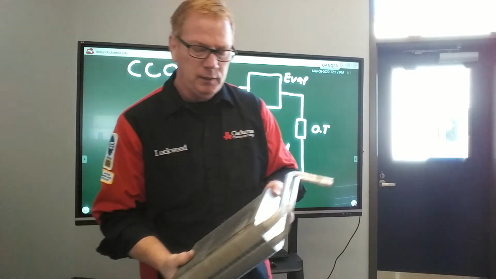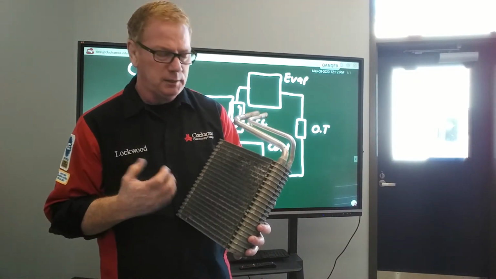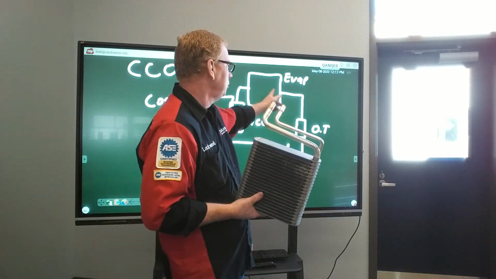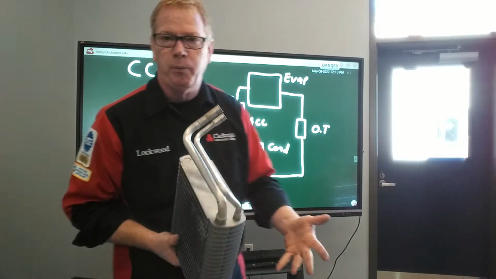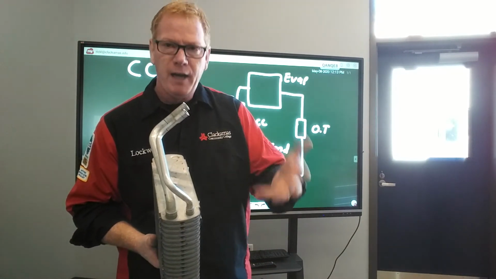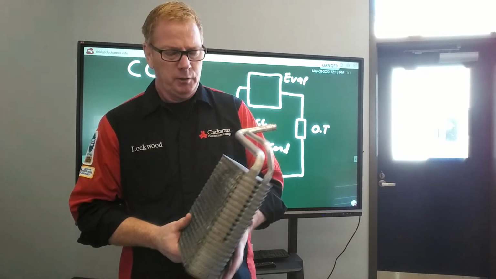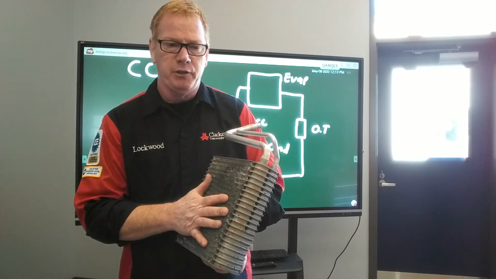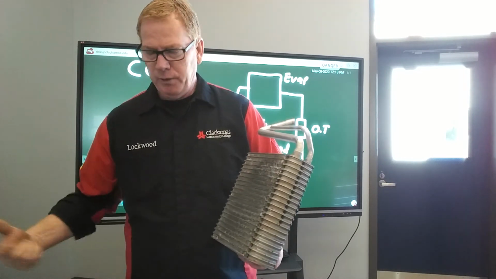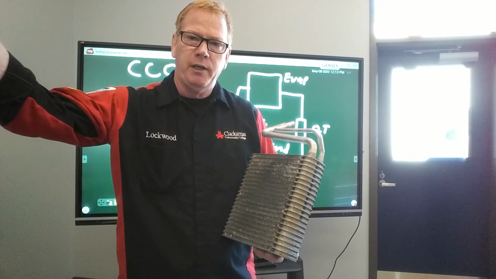So unlike the condenser, the responsibility of the evaporator is to absorb heat. Okay? As we send this refrigerant into the evaporator, it is a low pressure liquid, meaning we need that liquid to evaporate, and evaporation takes place when we heat something up. So in this case, we're going to heat up the refrigerant by using a fan to blow either recirculated air inside the cab, or we're going to draw fresh air outside.